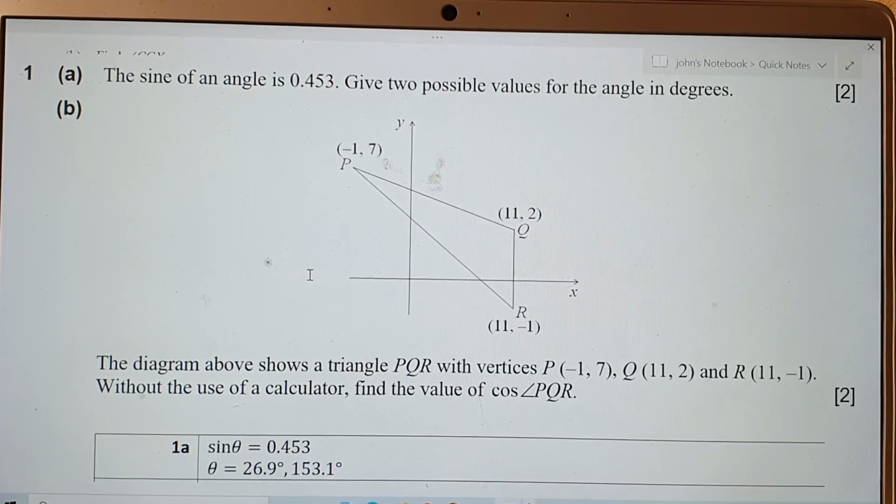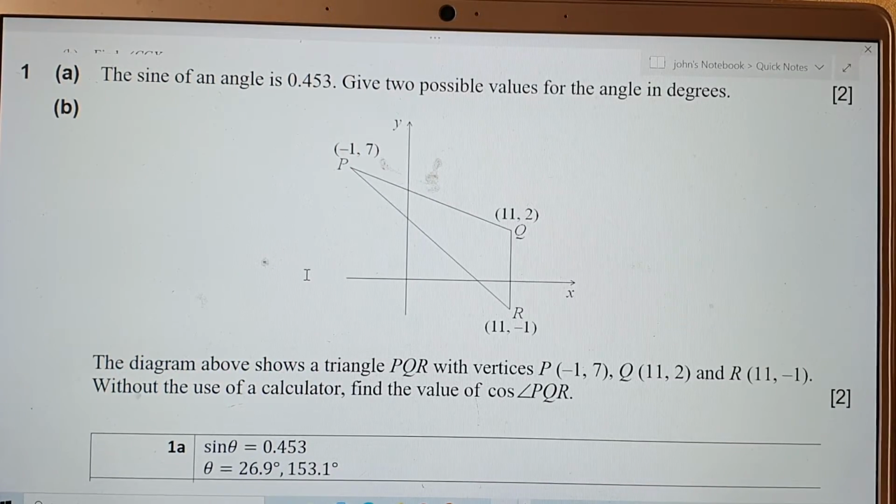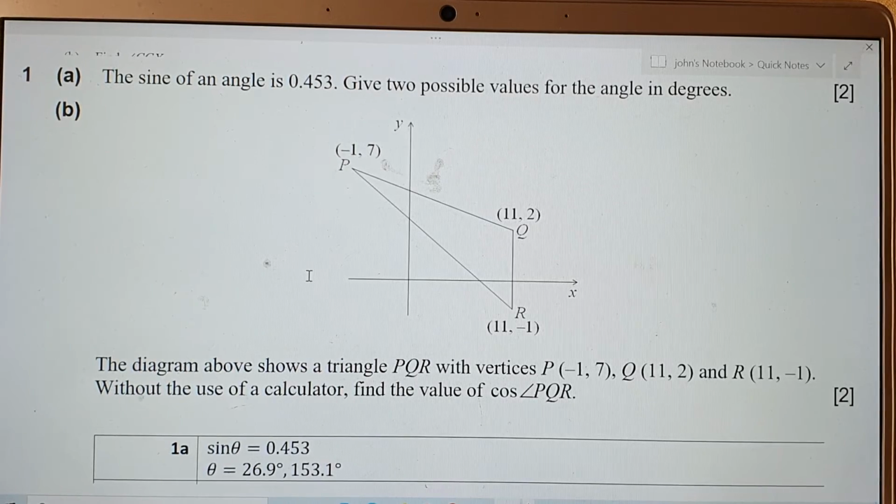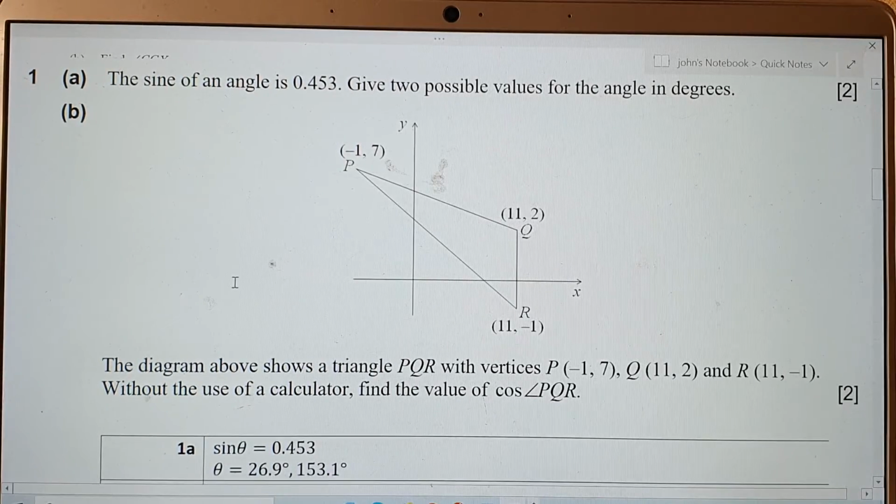Alright, this is the solution for RHBL 3, the one that you did yesterday. Quite a few of you have problems with this particular worksheet, so I'm doing a video to go through. If you know how to do certain questions, you can just fast forward this video, alright?